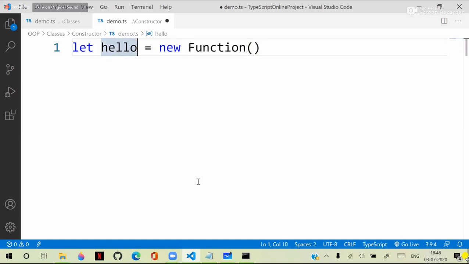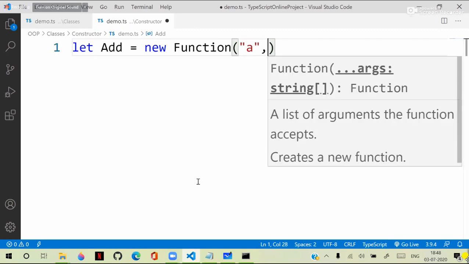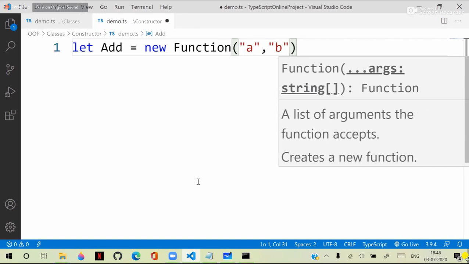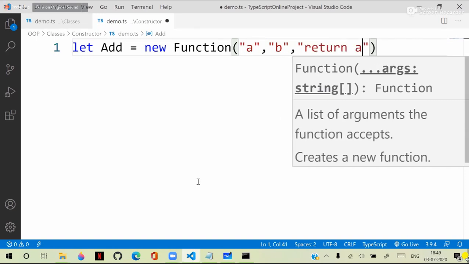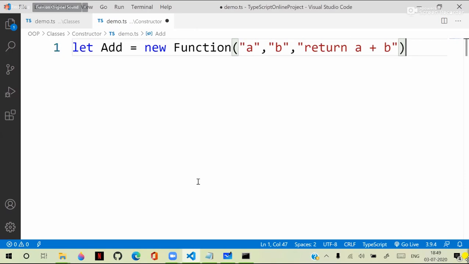Suppose I make this function add. This function constructor can have parameters. So a is a parameter, comma, b is a parameter, comma, return a plus b. That is what it has to perform. Everything is defined in string form, the parameters and the body, and we need to configure it this way.